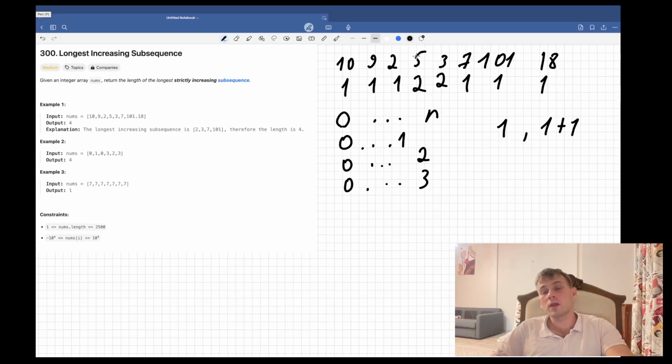Here we find that 5 is less than 7, and that's why we're comparing 1 and 2 plus 1, and here we would have 3: 2, 5, 7. And we do the same, because 7 is more than 3, and we compare 3 with 2 plus 1. Because they are equal, we just remain with 3 in that cell.